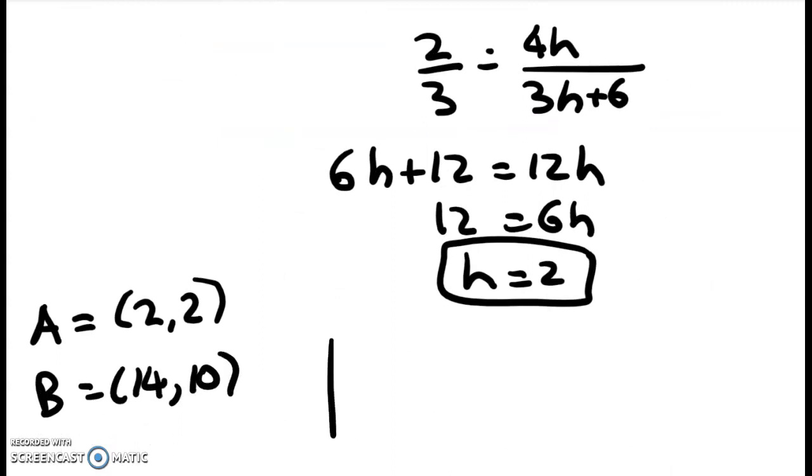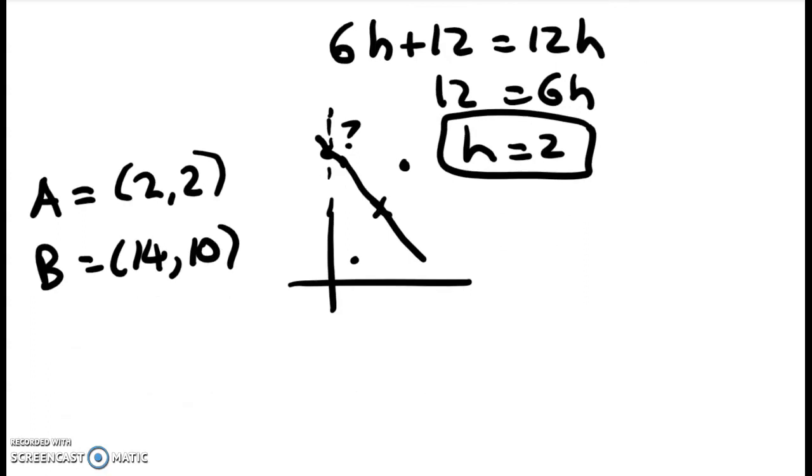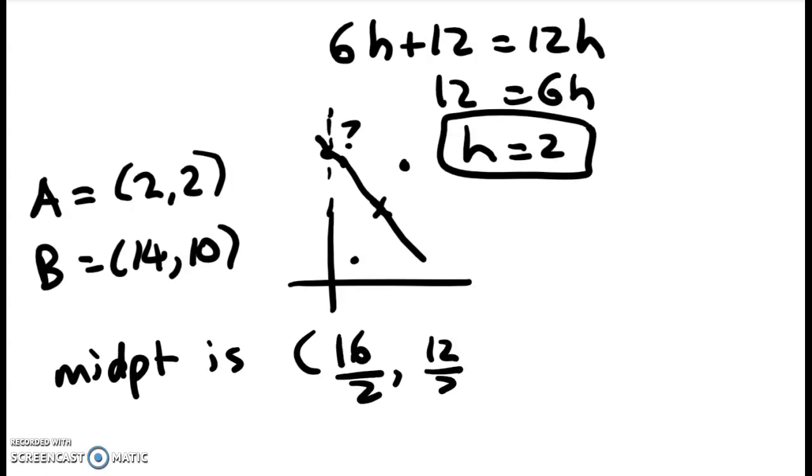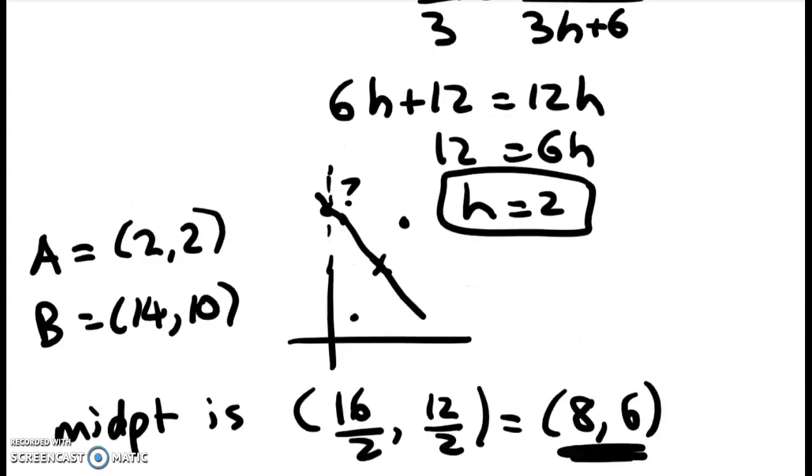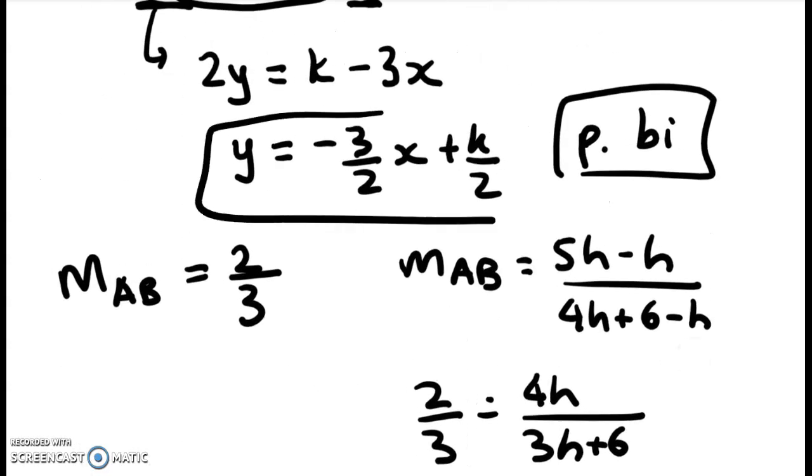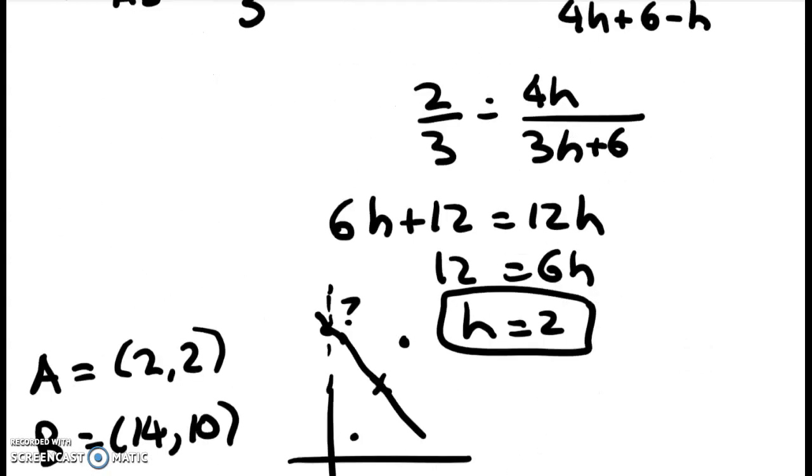For the perpendicular bisector of those 2 points, we're going to have the midpoint here, and then we're going to have the gradient of the line going through like that. So k is the y-intercept of that perpendicular bisector. That's what we're trying to find next. So this is actually pretty easy, right? The midpoint of AB is going to be 16 over 2 and 12 over 2, which is (8, 6). So we know that this point is on this line, or equally on that line. We're going to solve that now to get k.